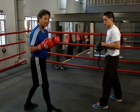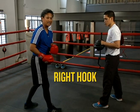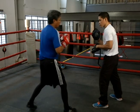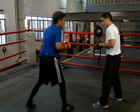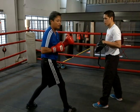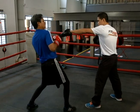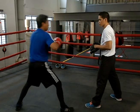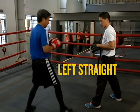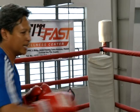Or the way he did it, as he was taught by Coach Freddy, the right hook has now also become a vaunted arsenal of Pacquiao. So the right hook comes in either as an attacking first punch, or more effectively as he moves backward after a jab is thrown. Moving backward, Manny will throw the right hook and then followed by a left straight. So right hook, followed by a left straight. Straight. So hook, straight. Ready? Go.